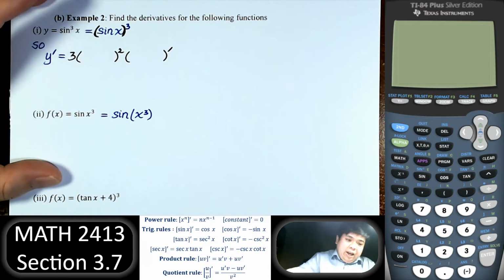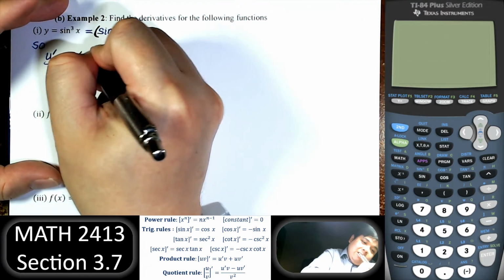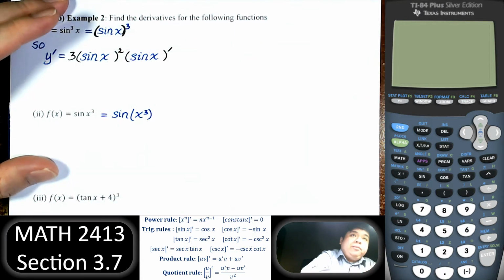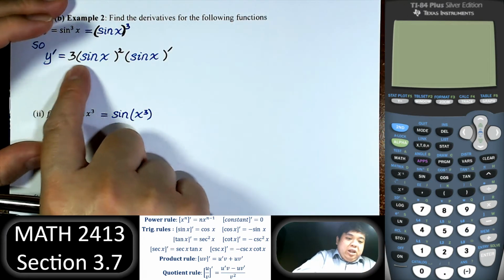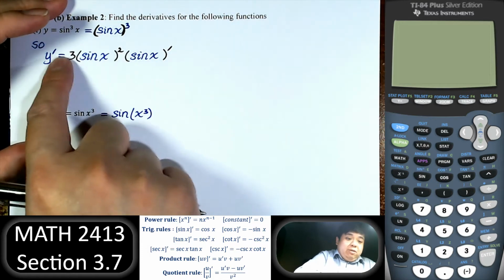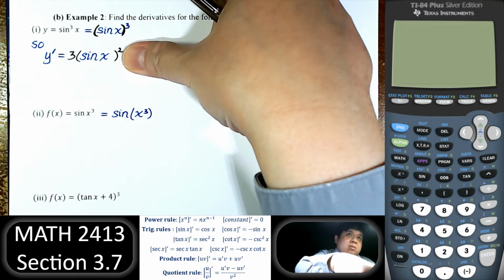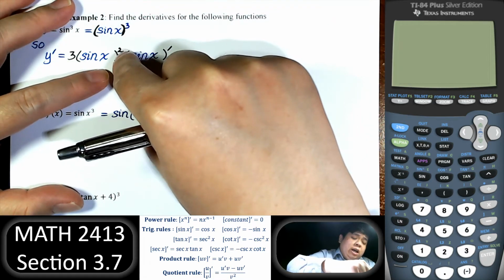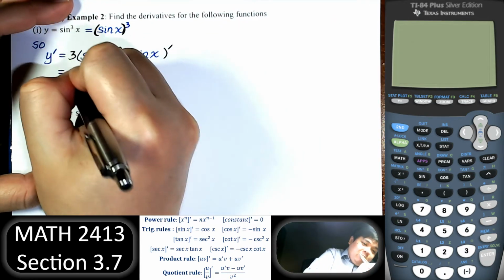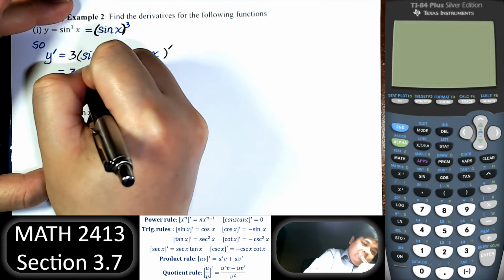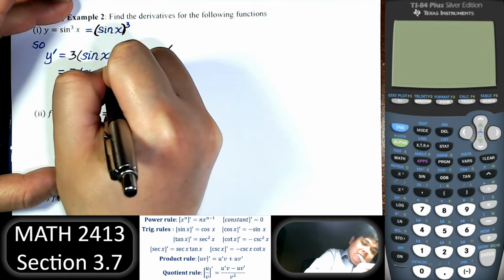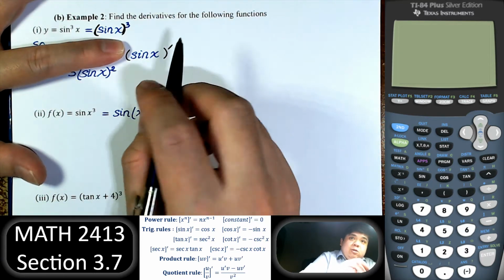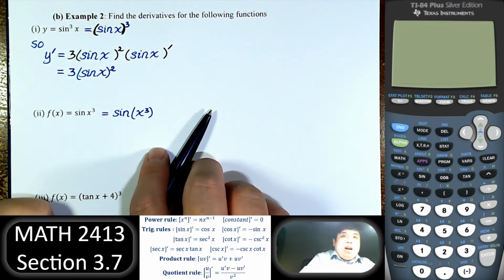Right. Now we have sine x, and then sine x. Of course, the 3 sine squared, we're done with the derivative. This doesn't have any derivative in it, so that's good. We don't do anything with it, except if we want to. Never mind, just leave it like that. We'll write that in the next step though. Take care of it later. Right, what is the derivative of sine x? Well, over there it says the derivative of sine x is cosine x.